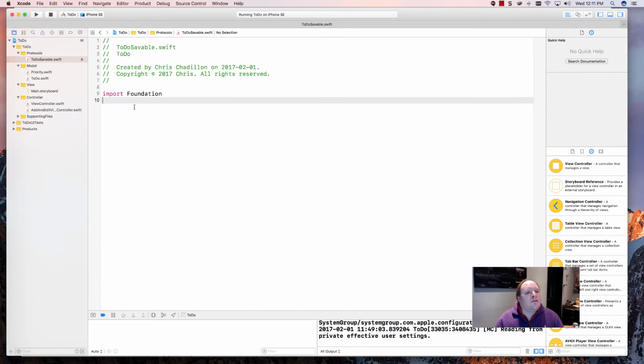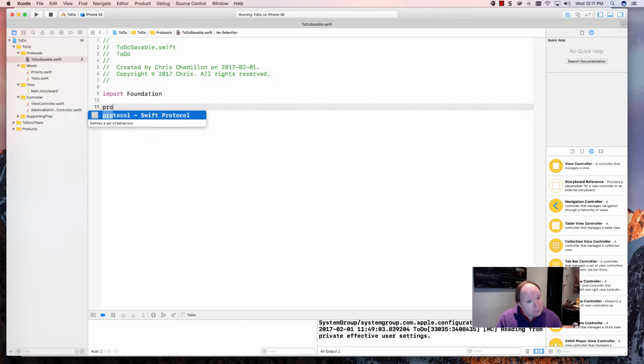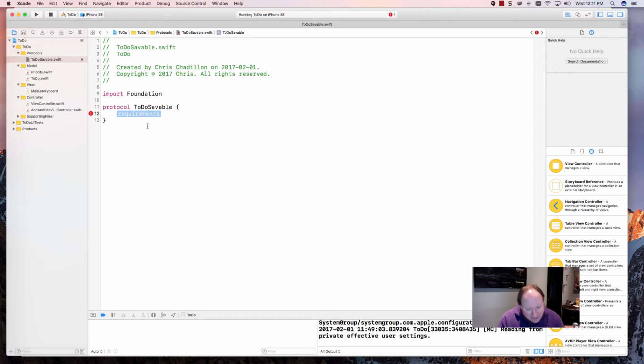And what I'm going to do here is I'm going to make a protocol named ToDoSavable. And it's just going to have one method, and that method will be func saveToDo, and it'll take two parameters.